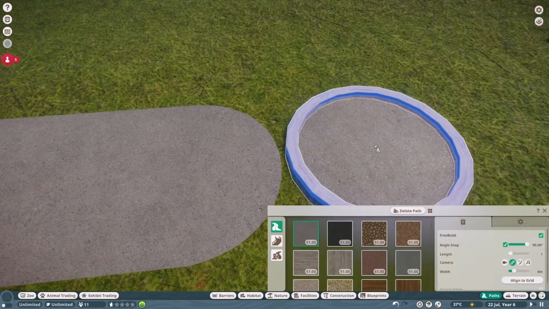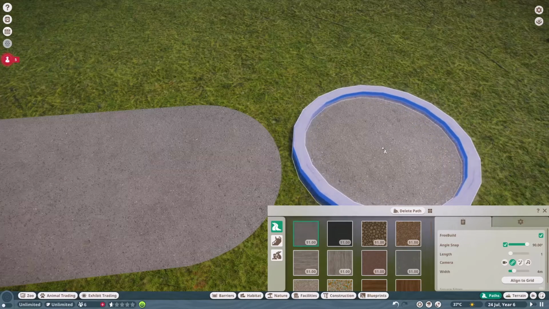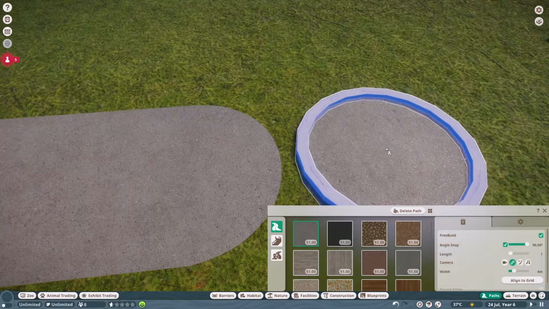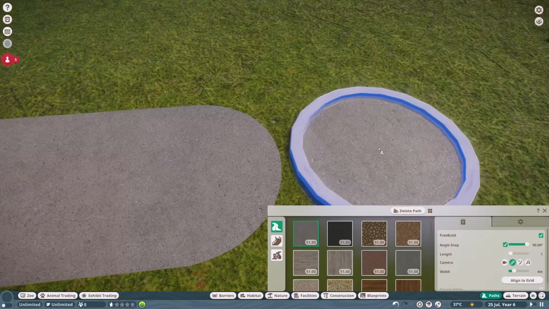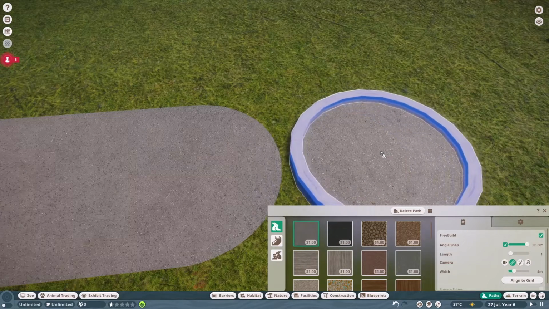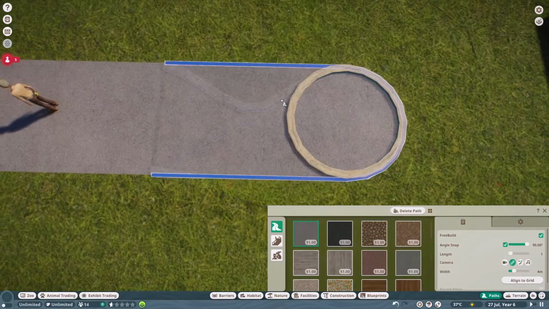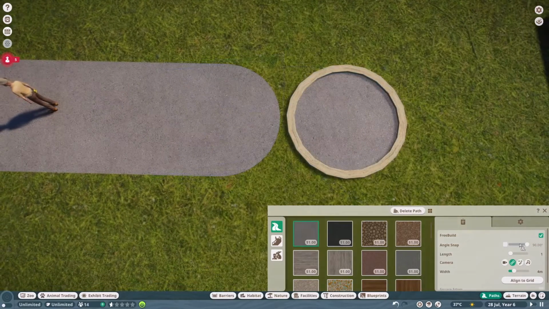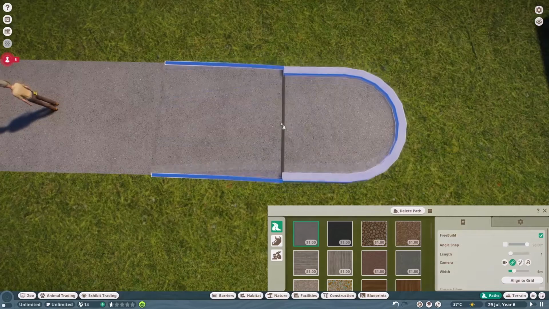So if it's on the ground, hold Shift. My hand movements are already doing it for me, but you just barely have to move it up, so that you technically have an elevated path, but it's still on the ground level. And then we place that just slightly close to where we want our path to end. And now if we disable angle snap, it's going to snap on like this.